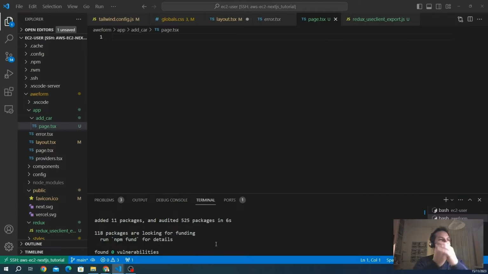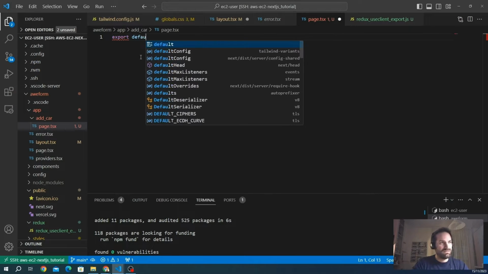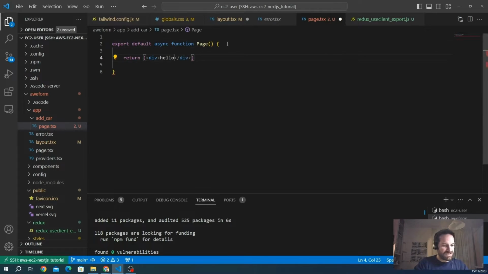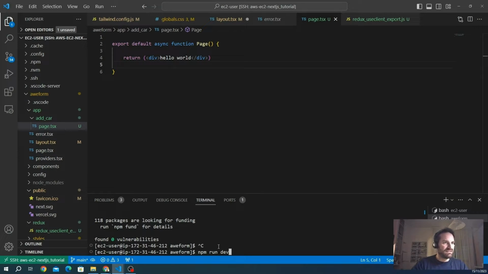We run our development mode on localhost, let's see if the page works. Let's create just a simple page like export. Oh, the page actually is a server component, so we don't need to specify that is a use client. Export default async function page, hello world. I put async because later we will use some query with the server action, and I want to use async and await, which is a really simple way to manage promises. npm run dev. Let's see our hello page.